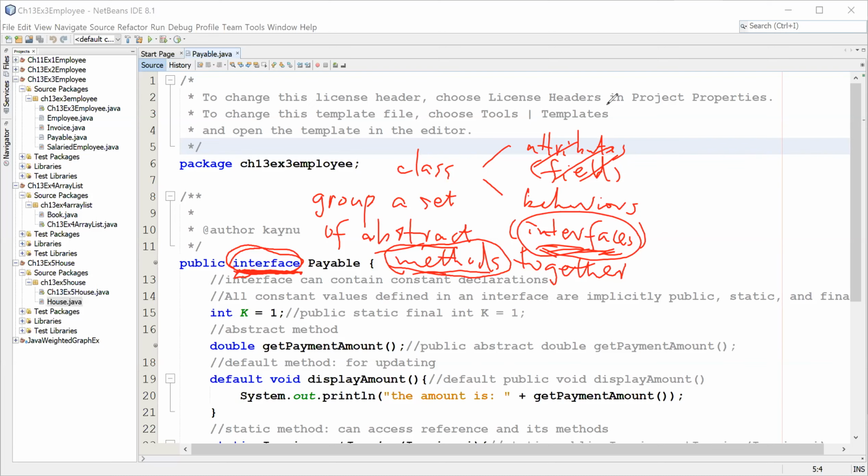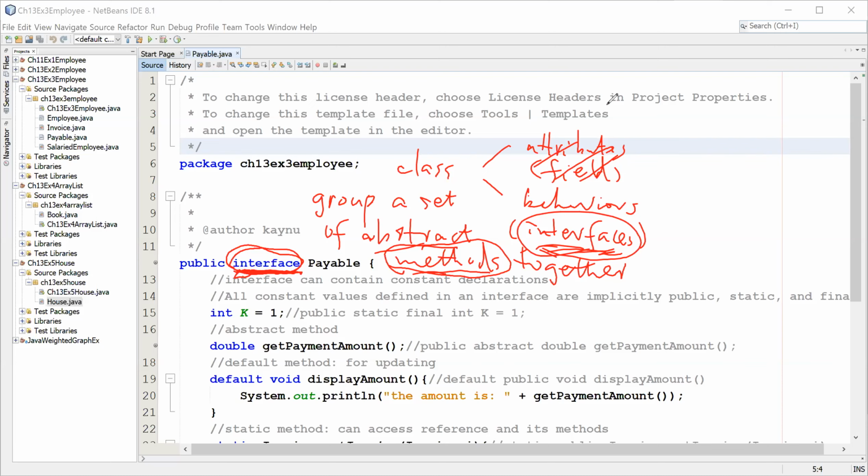So it's not limited to a category of objects. Suppose I want to group a set of methods together to describe the moving action. In this case, suppose we call it Movable.